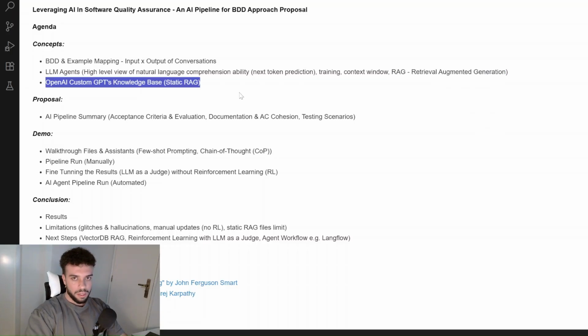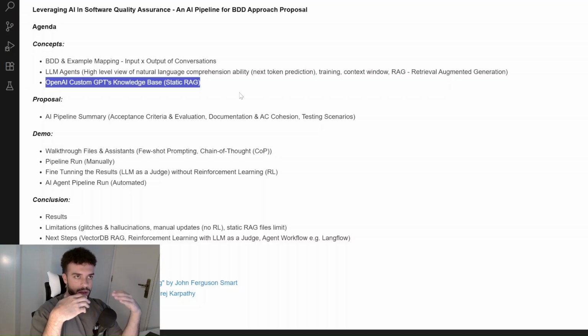One important thing about RAG is that OpenAI implements these custom GPTs that you can create, and I'm going to give you some examples of that, in which it uses some sort of RAG by uploading files. So it creates this knowledge base with the uploaded files, and then it can search for the most relevant documents in that base.